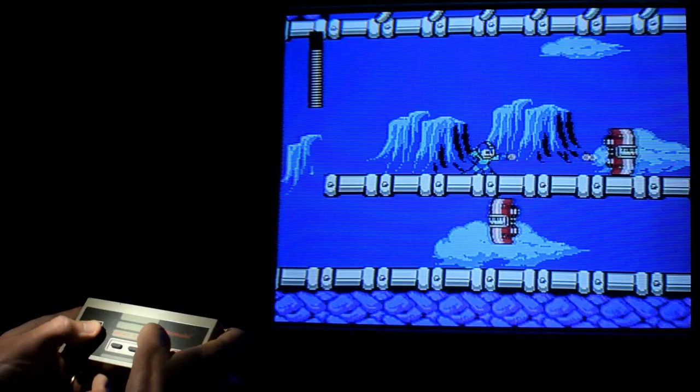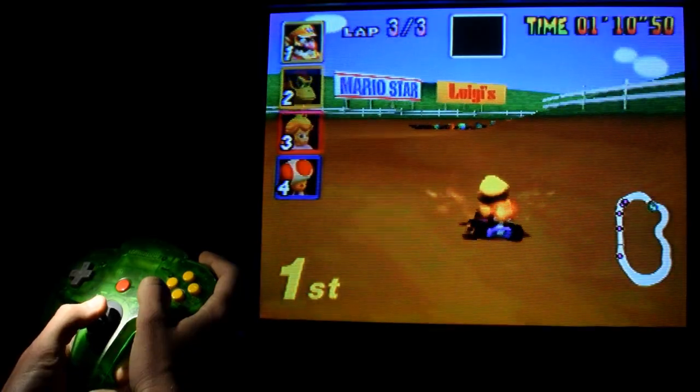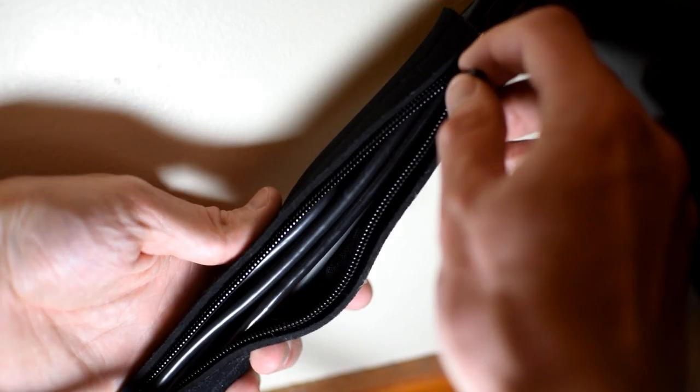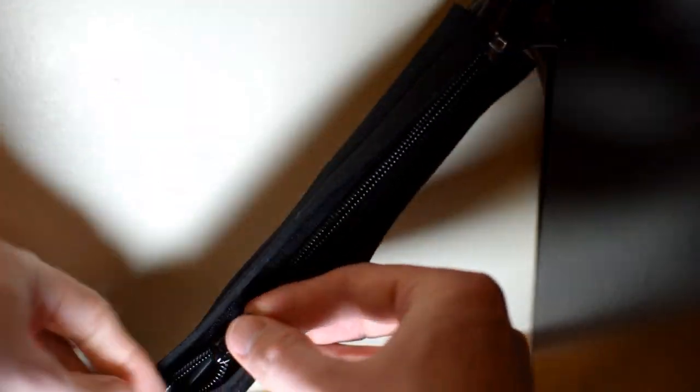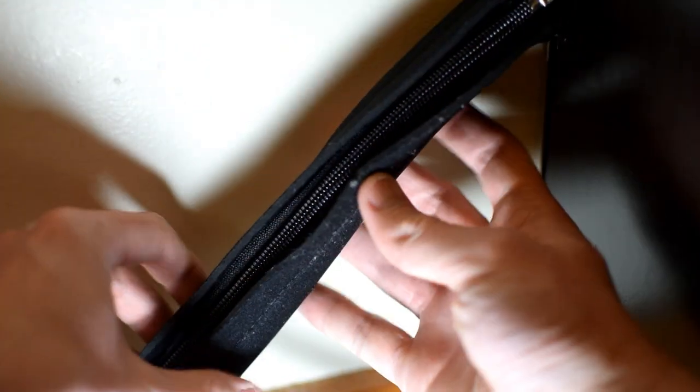With all these video, audio, and power cables hooked up — and anything else you want plugged in, like lights — cable management is naturally going to be a factor. What would a multiple console setup be without a jungle of cords? Typically this can be resolved by keeping cables behind your TV or whatever it's resting on, but you may still have some out in the open. For those, I'd suggest cable wraps — they're cheap, available online, you just wrap the cable around and zip it up. Easy to use and makes things a lot tidier.